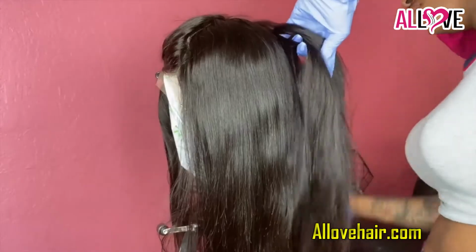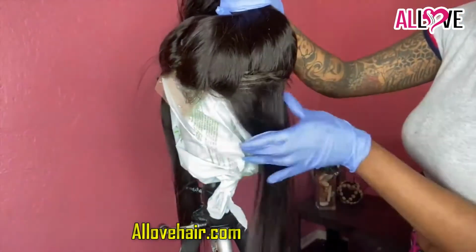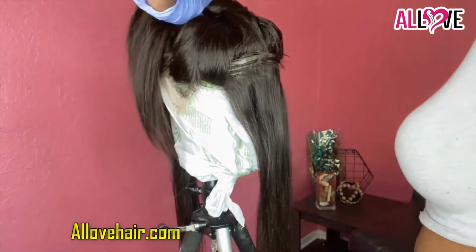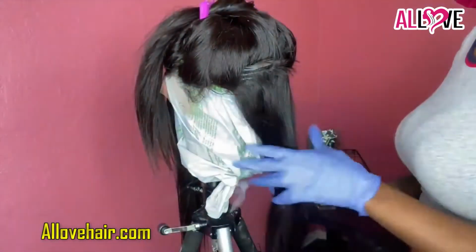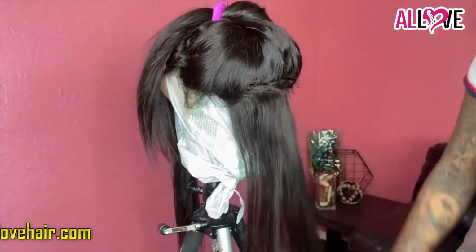To start off, I like to section off my hair so I can get every piece of hair dyed jet black. So I just go track by track, really separating. Well, I go 3 tracks by 3 tracks, if that makes sense. So I'll part off 3 tracks, dye it, part off another 3 tracks, dye it, and so on and so forth. So you're just going to see me do that for not the remainder of the video, but for a little while.